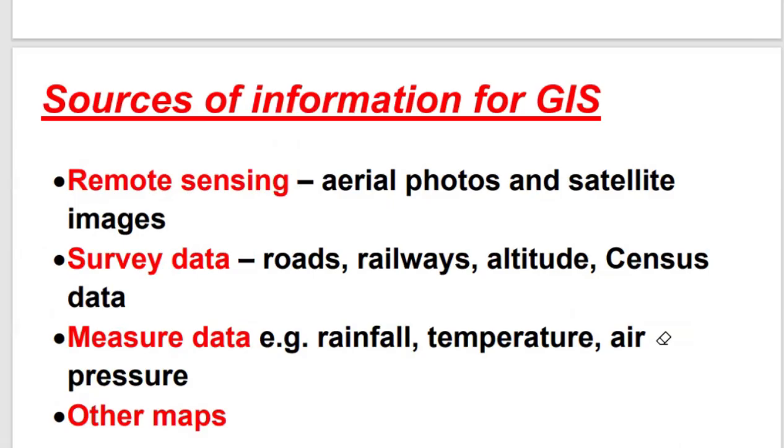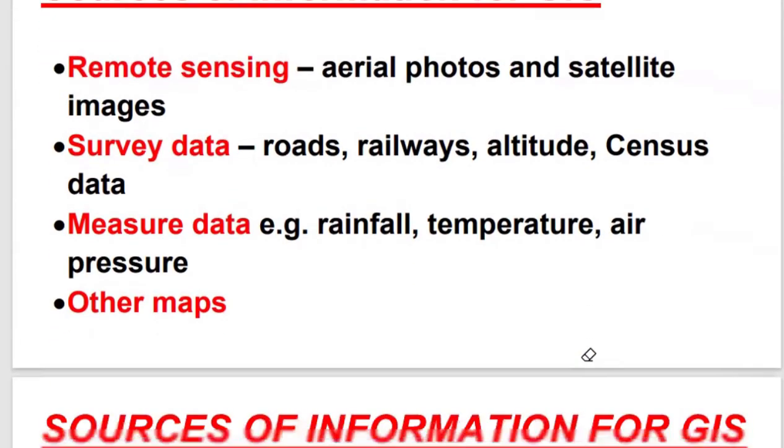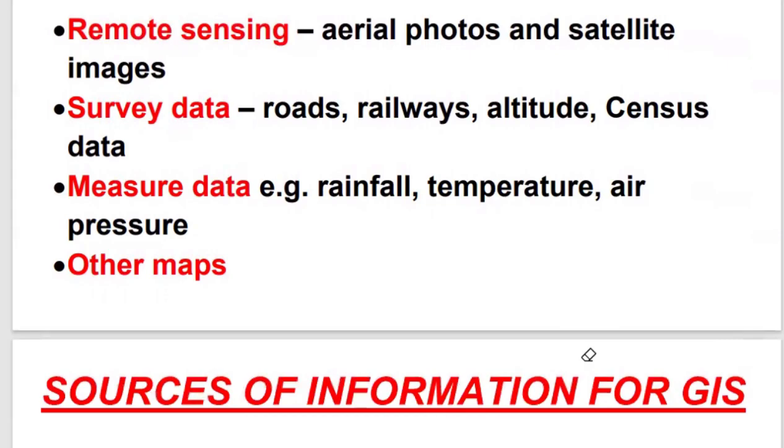Right. Then measured data. We have data which is available from measuring instruments. Like, for example, rainfall. We have our weather stations where we have the rain gauges. They are responsible for collecting and measuring the amount of rainfall received in a particular area. It's measured data. Or we can talk of temperature from the same weather stations. We have the minimum and maximum temperature thermometers responsible for the measurement of temperature and also pressure. And also we can use secondary information, which is from other maps. Other maps can also provide such information. So basically that is how we can gather information that we will end up using in the GIS system.